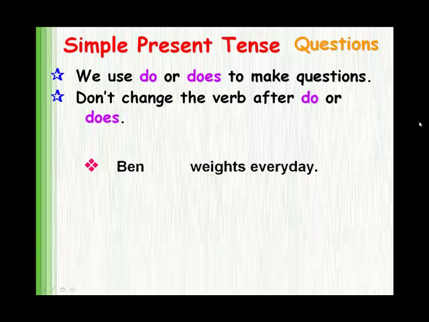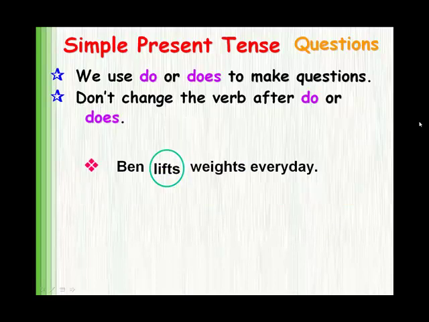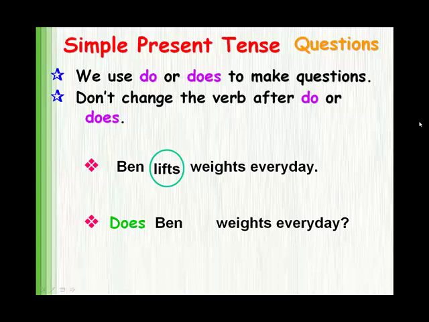For example, this sentence, I bet you remember it from the first video, right? Ben lifts weights every day. Do you remember Ben? Okay. What happens if we change this into a question? We use does because Ben is he, okay? Does Ben lift weights every day? As you can see, the affirmative verb takes an S, but no S in the question, okay?